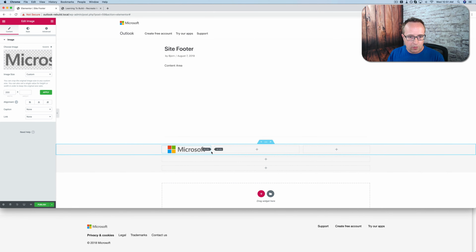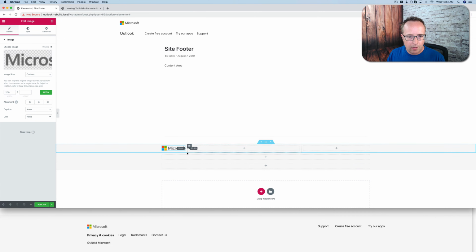Not changing either. Let's shrink the width of this column. There we go. Now it's shrinking down. About there. That's pretty good. And now you see what I mean, how it's not aligning. There should be an invisible line that aligns the left side of this logo with the left side of this logo. That's how the container is set up.